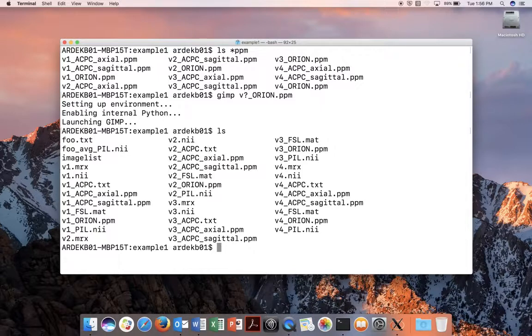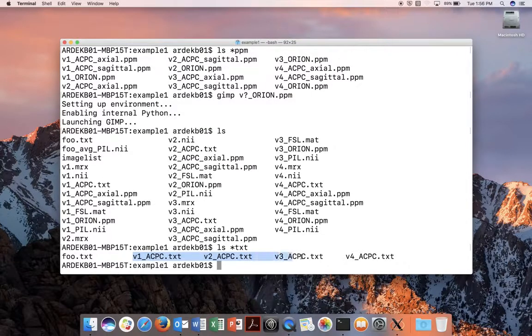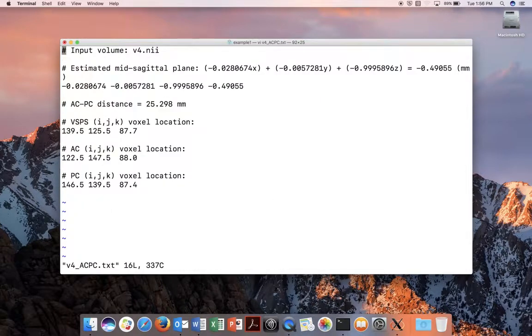Now there are 5 other text files which have the .text extension. These 4 have the name image name underscore acpc.text. Let's just look at one of them. This is a text file, and it shows the estimated mid-sagittal plane for the volume. And it actually gives you the equation for that plane.